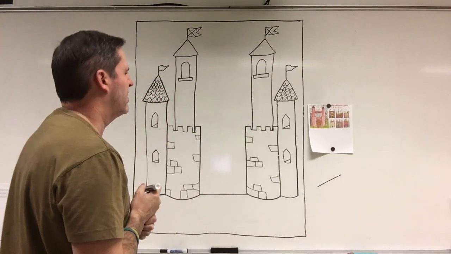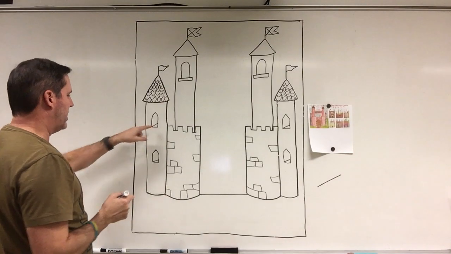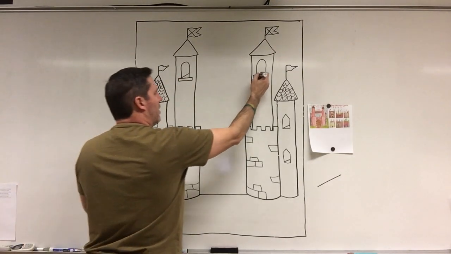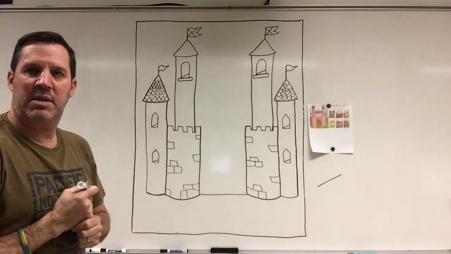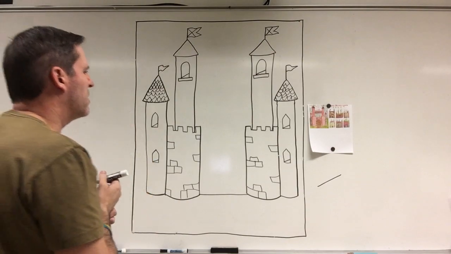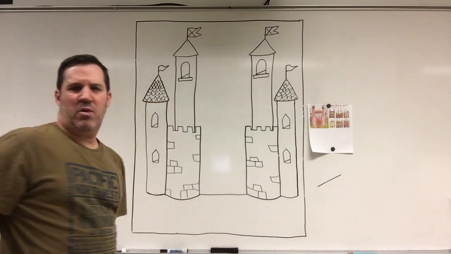Okay? And if you want to do the same thing we did down here, we just come down to this corner and just go up, down to the corner and go up. We can kind of have the same windows. Okay? Now, people can just walk right into our castle.